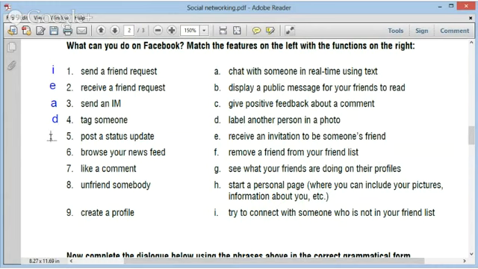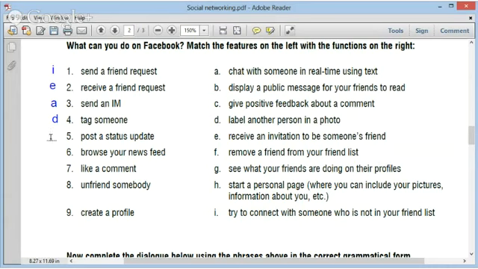Post a status update. I don't know. Are you not on Facebook? Okay, so when you write how you're feeling that day, that's posting a status update.